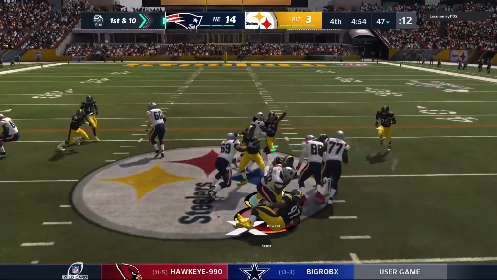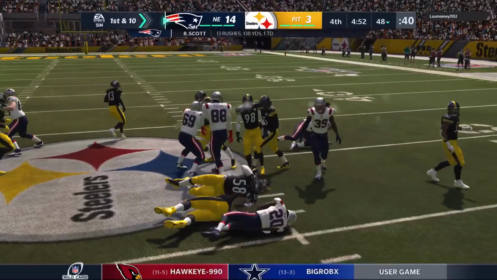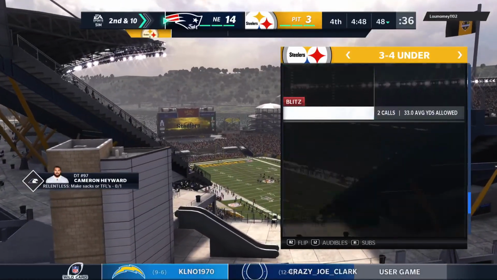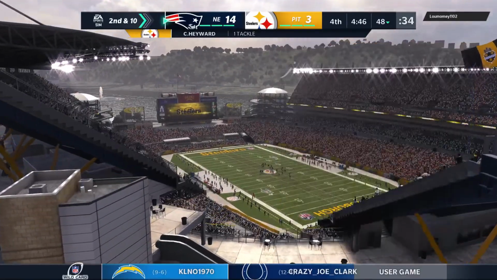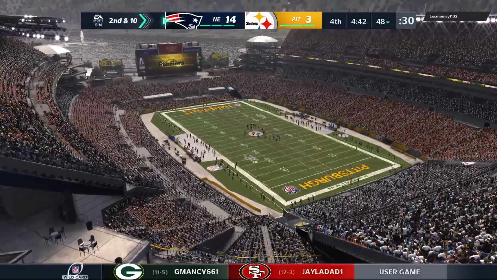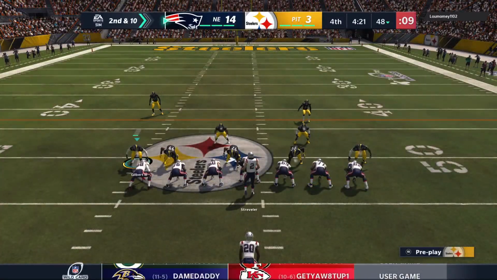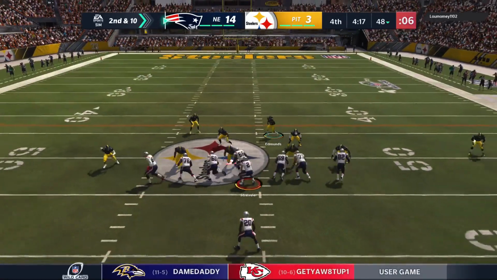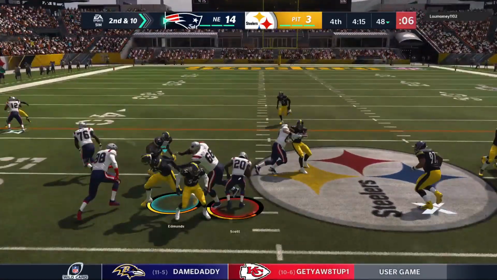Right back to him on first down. And this time they're able to bottle him up as they'll stop him at the line of scrimmage. Cameron Heyward in on the tackle. What an advantage having an elite guy in the middle of the defensive line, because not only does he take up the space and let the linebackers run free, but he can also make plays himself, as we just saw there. On second down now.